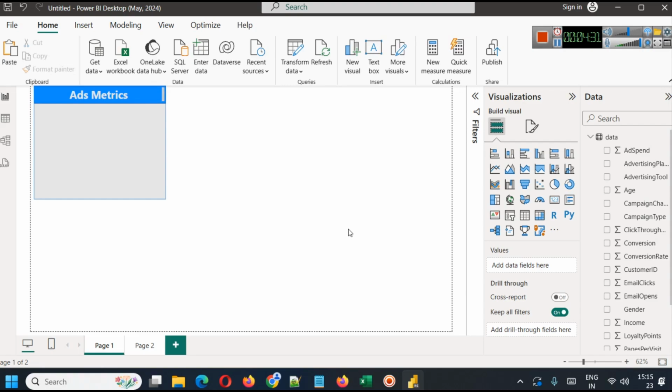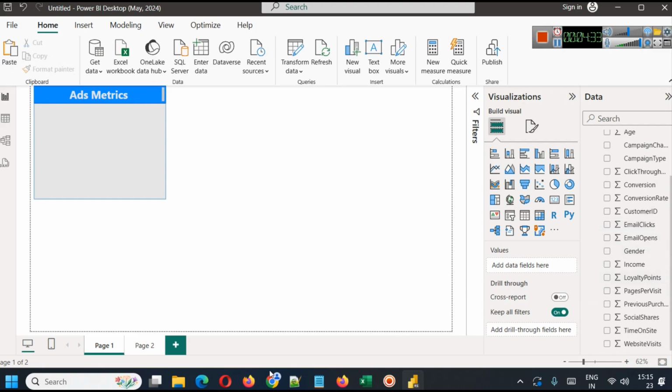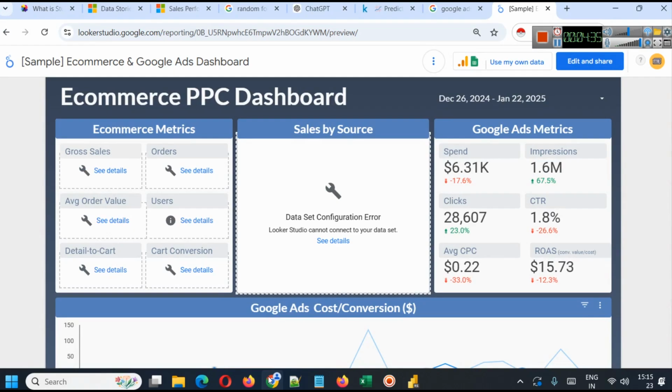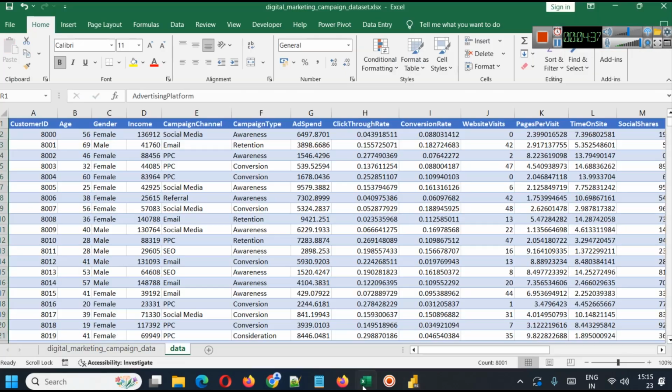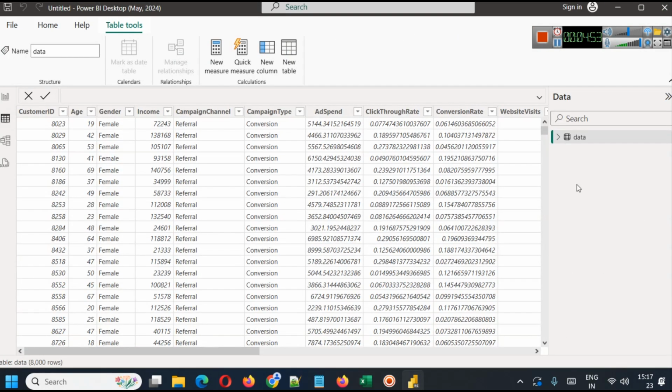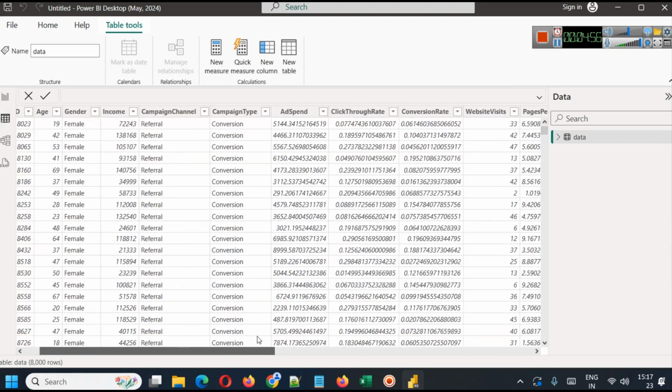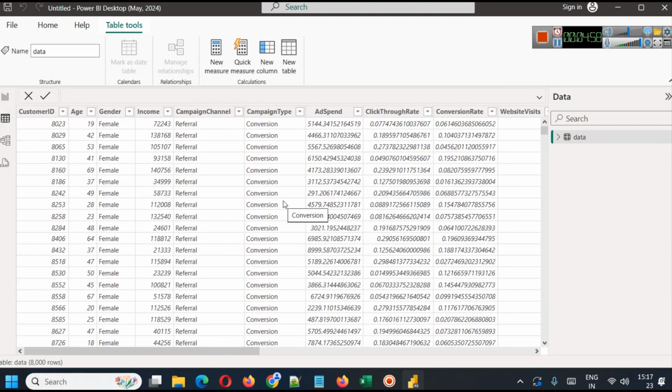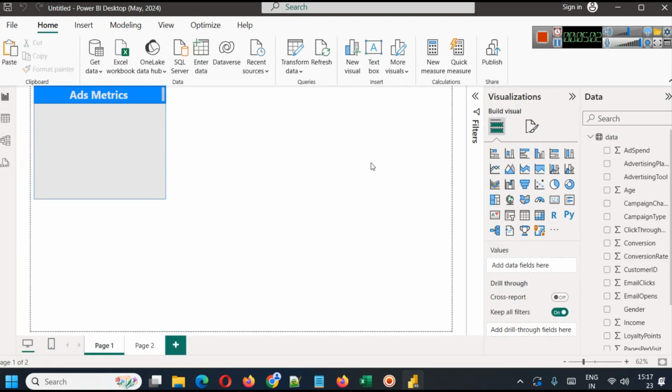Here you can start putting some ad metrics, like for example impression and spend. So let's see, we have page visits. So this is spend, okay, and this is CTR, click through rate, and we also have conversion rate. So earlier some values were not being displayed here because of too many missing values. So I have fixed the file. I will provide you that file so that you don't have to go through it.